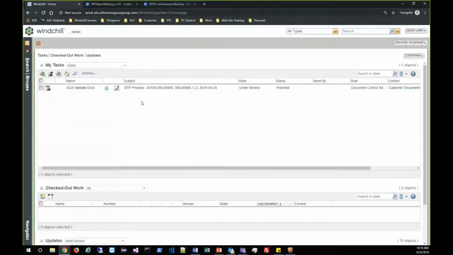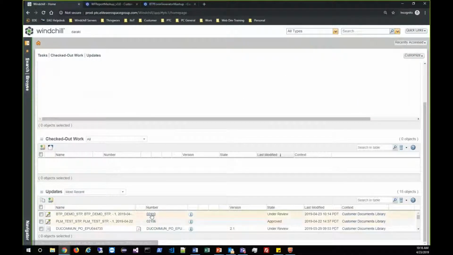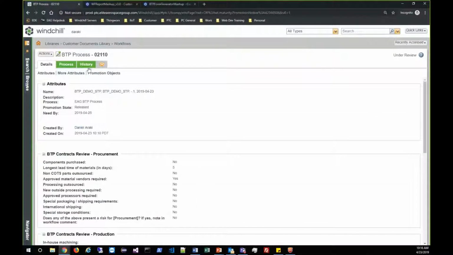Okay. The added benefit of having the processes in Windchill is the history is also recorded. So I'm looking at the process that I just approved.